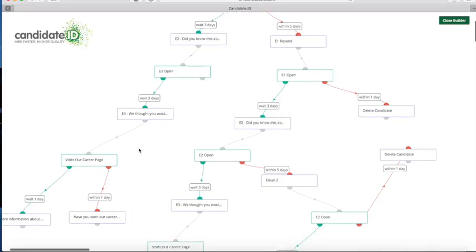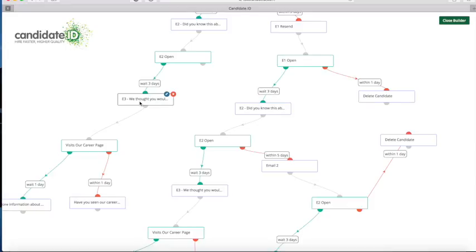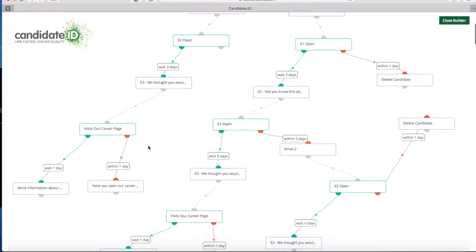Within email number 3, I'm actually going to include a link to our careers page. So this is the third email, so I'm beginning to nurture them towards bottom of the funnel content. Now, interestingly, if they do visit my careers page as a result of this email, then I can automatically set some new rules, which say if they did visit the careers page, then within a day, I can send that candidate more information about a specific job that's contained within that careers page.